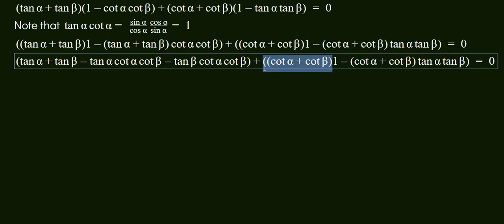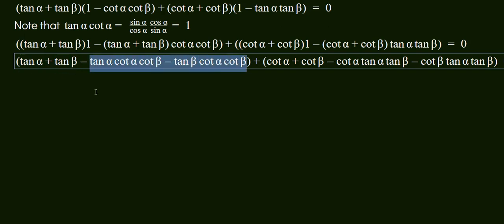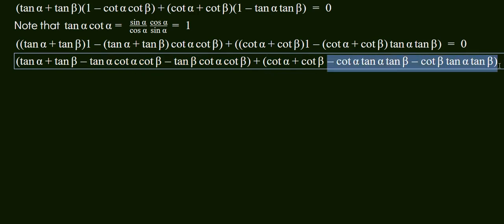When I multiply this against 1, it just doesn't matter because it's against 1. When I multiply this against the tangents and cotangents, I'm going to have to distribute the negative, and I'm going to have to distribute these tangents. So I'll do that first. Distribute the tangents, and then distribute this negative. So this term is negative, and also this term is negative. Look, and this is so big the 0 has disappeared off the screen. All right, it's still there. So I have a tangent plus a tangent minus some crazy tangent cotangent stuff. Cotangent plus cotangent minus some crazy cotangent tangent stuff.